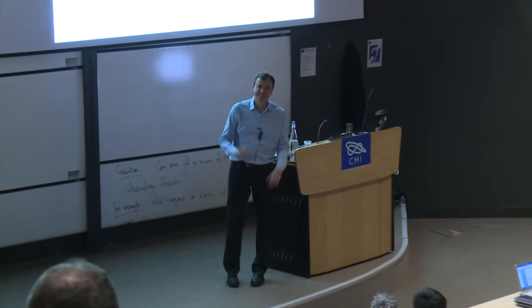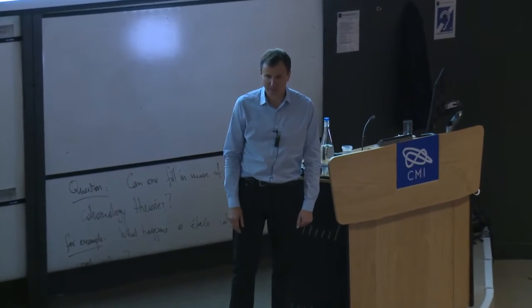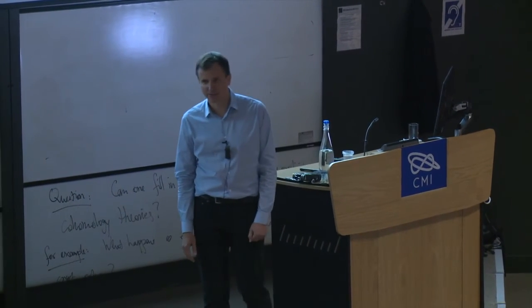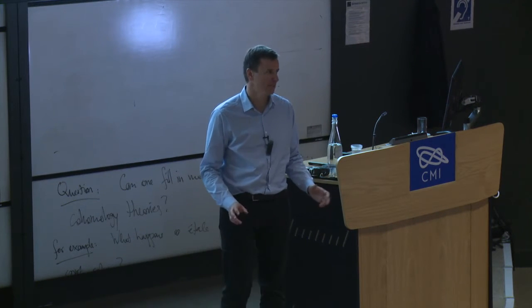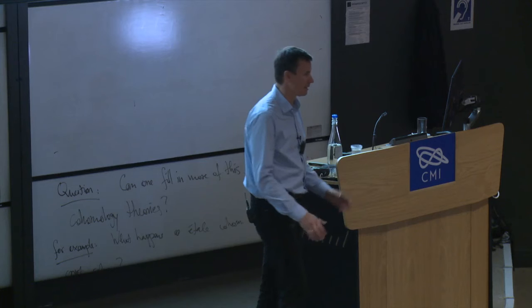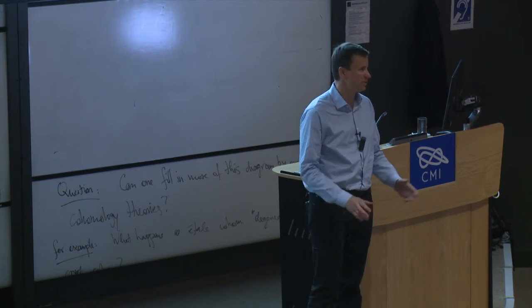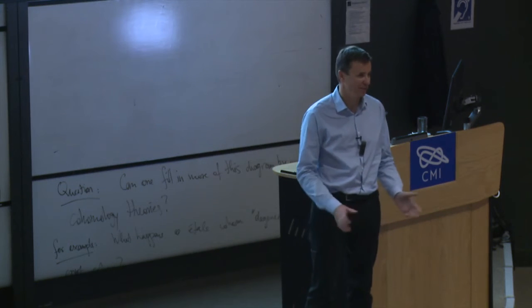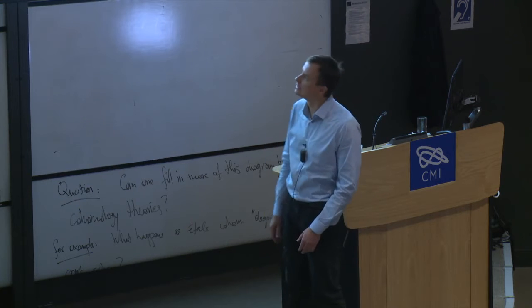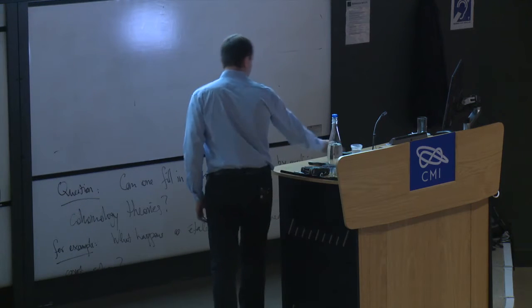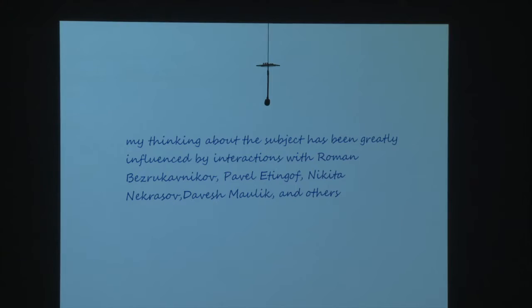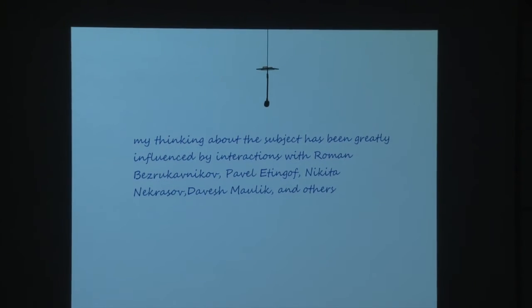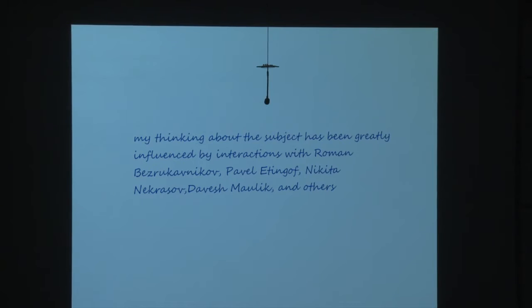And I apologize in advance. It's going to be a little more technical than the wonderful talks we heard this morning, such as the spirit of the subject. Enumerative geometry is about big numbers and complicated formulas, and I would be doing an injustice to the subject if I don't have any formulas in the talk, but I'll try to. And in terms of acknowledgements, the general picture that I want to explain is very much a product of thinking of a lot of people whom I listed here, and more.